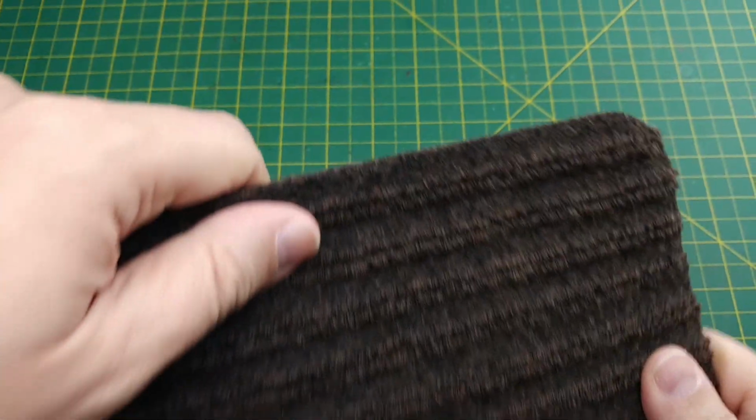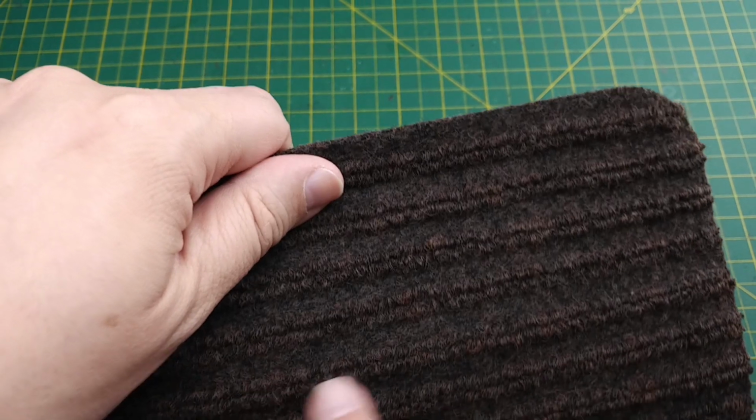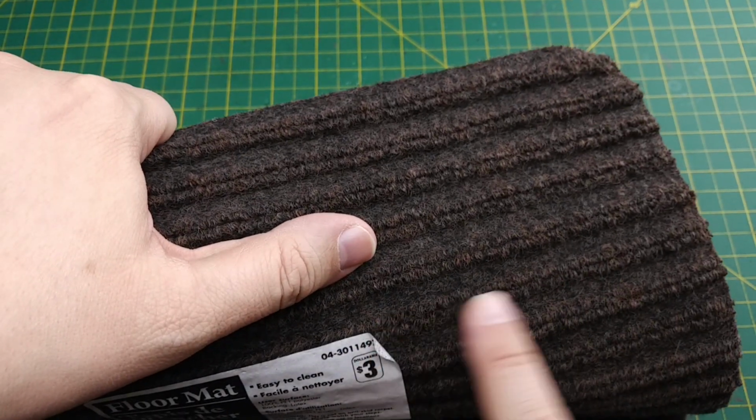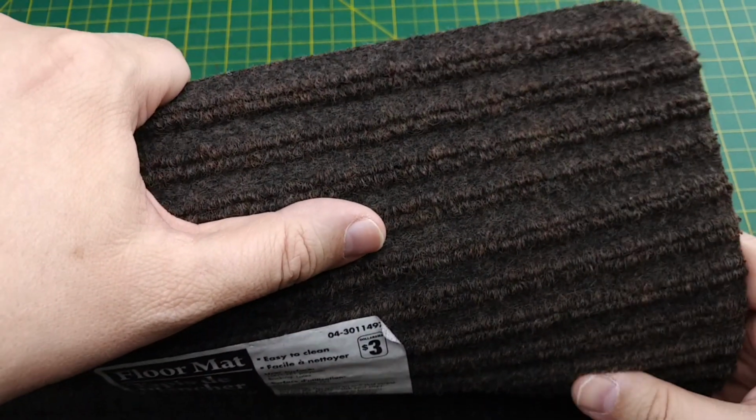Floor mats such as these come in a variety of colors, but I wanted brown so I wouldn't have to color it. I also wanted the type of mat that had these small earthen elevations on them, since they look like the ridge and furrow of a plowed field.